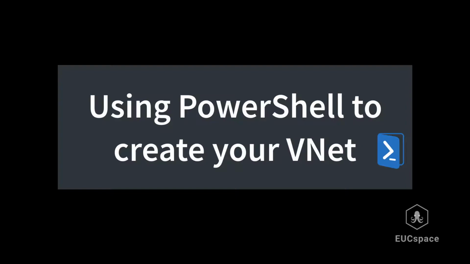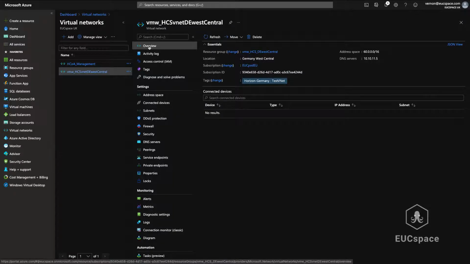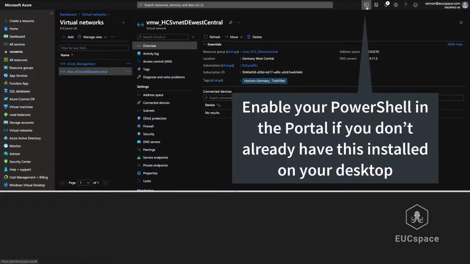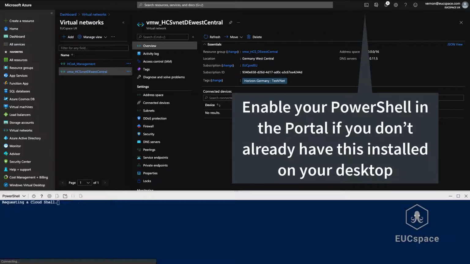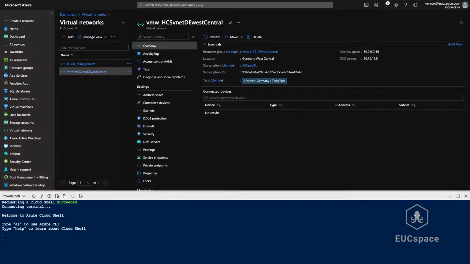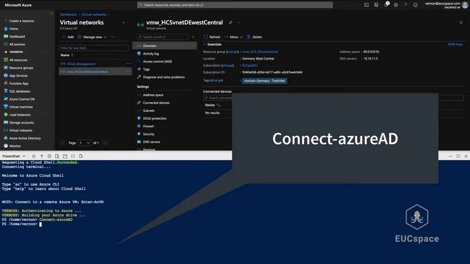Enable the PowerShell module. Now connect to your Azure AD.